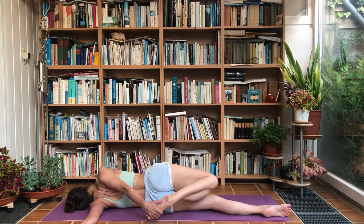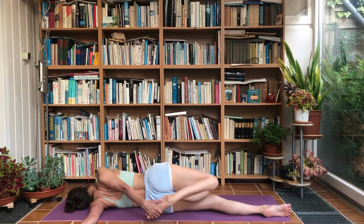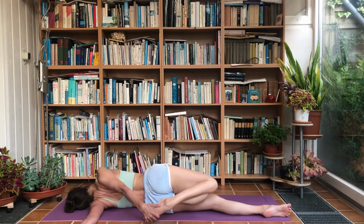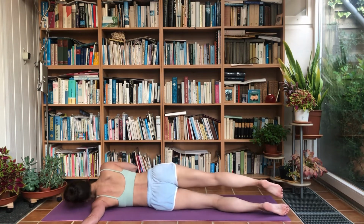Now count your next 6 deep breaths. And on your next exhalation, very slowly release and come onto the front of the body.